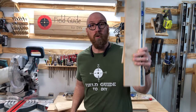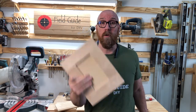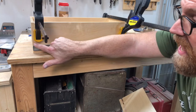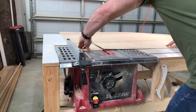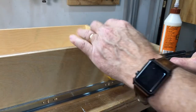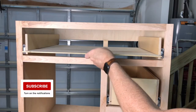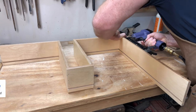Now, before we assemble the drawer boxes, we need to cut the drawer bottom. And we're going to use the same quarter inch birch plywood that we used in the drawer front. Now, for the drawer bottom, we're going to measure the front of the box and add the depth of the groove. For the side, we measure the whole side and subtract the groove. Now we begin to build the vanity top drawer that is actually built around the drain line of the vessel sink.